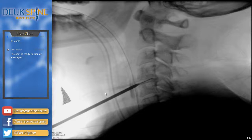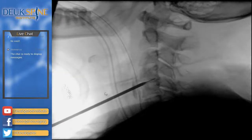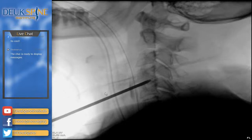Can you hold that head in extension, please? Let me know when you're ready. Okay, you're pulsing, right? Okay, good. I think I'm seated. Good. Take out my guide wire. Very good. We'll make our way back to the herniation.